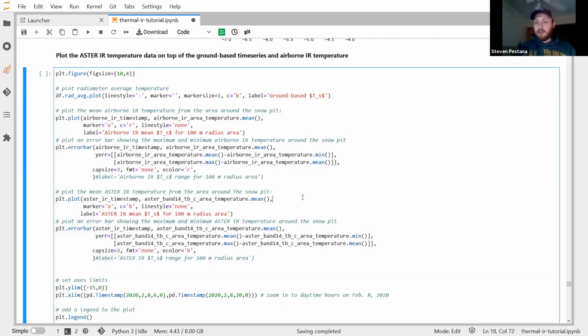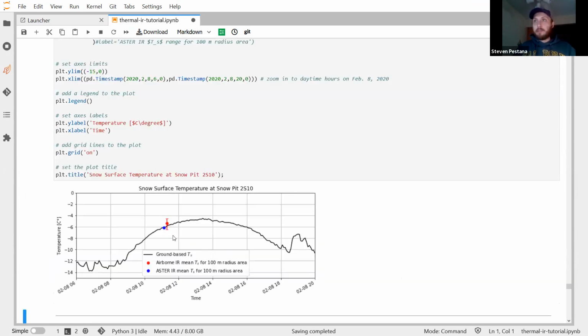We can also look at those 4 pixel temperatures and plot them on our time series here. And these ones actually match up pretty well with our ground data, but that's the greatest scale difference. We have a small point versus 90-meter pixels. Somehow that matches better than our more detailed data, which kind of shows more of the variability across the site.